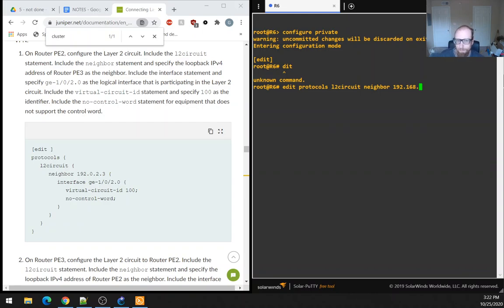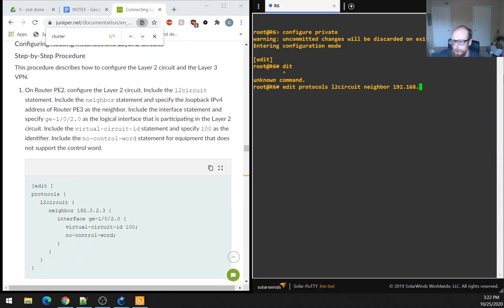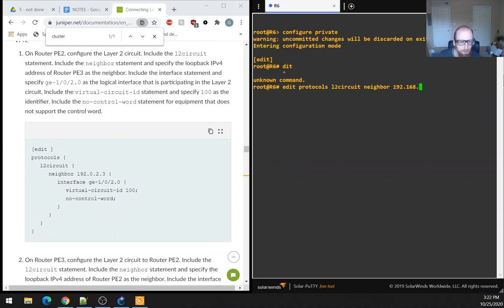Okay, and then it can go to any one of our choice. It doesn't matter. I'm going to go with R4, which is at 1.1.